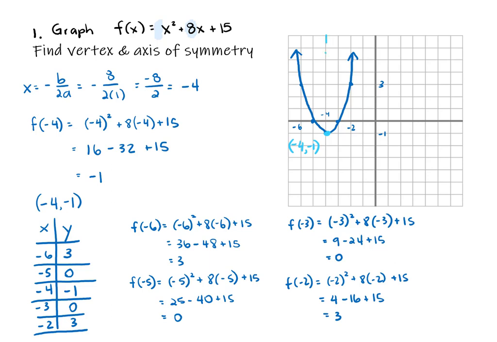It is going to be a vertical line, and it's going to be going through that vertex. And it is at x is equal to negative 4. So when you say x is equal to negative 4, that is a vertical line. And notice I did it in a different color. That is not actually part of the parabola. It is a feature of the parabola, but it's not actually one of the solutions. So we draw it in a different color. I make it a dashed line so you know it's not actually part of the graph.